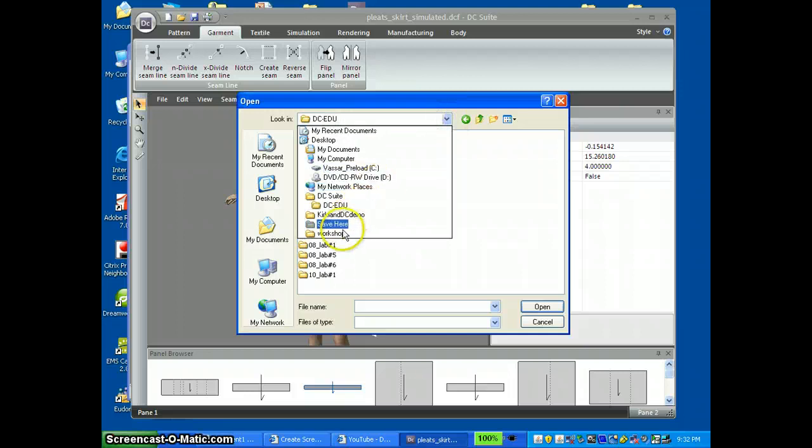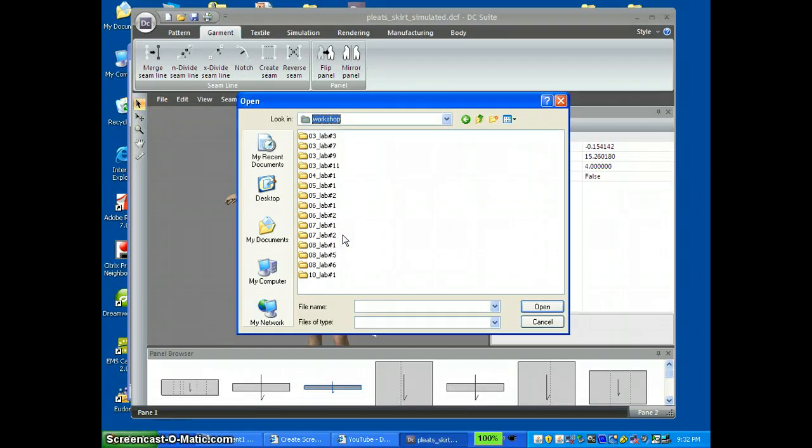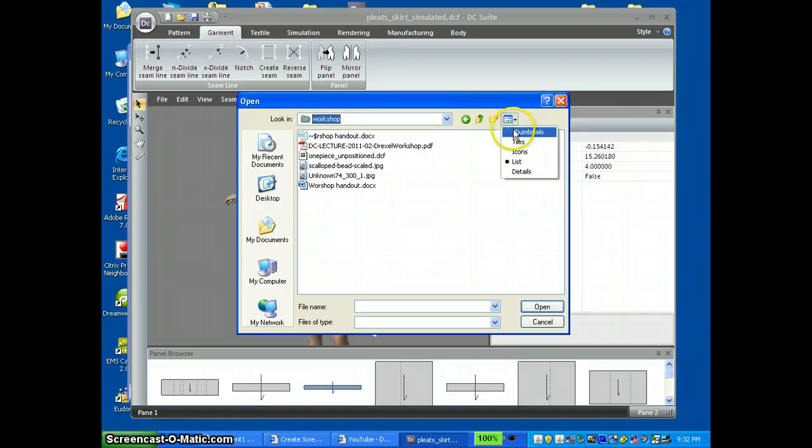Let's see what I can find here. In this, it's useful to look at the thumbnail views to see what the different patterns are.